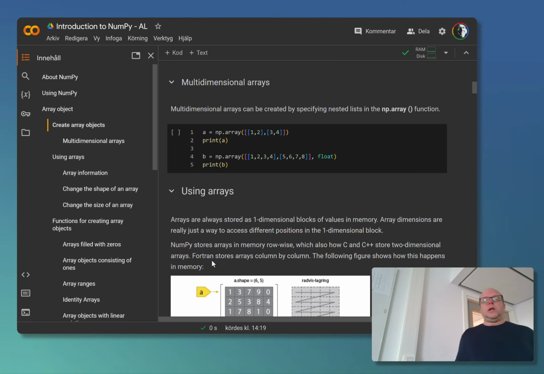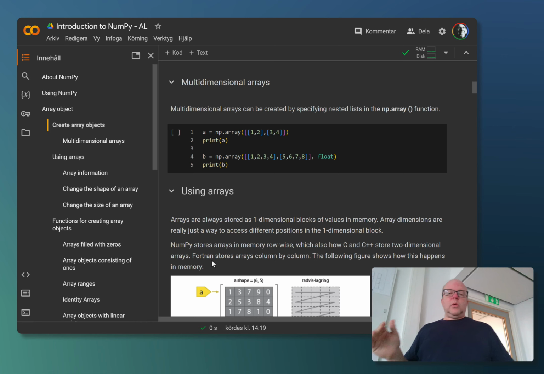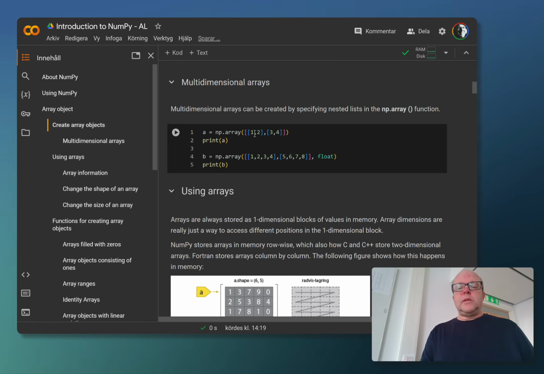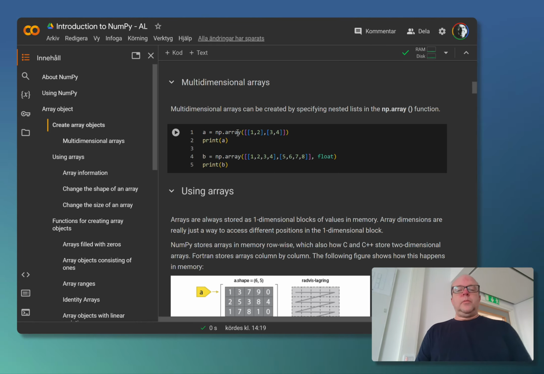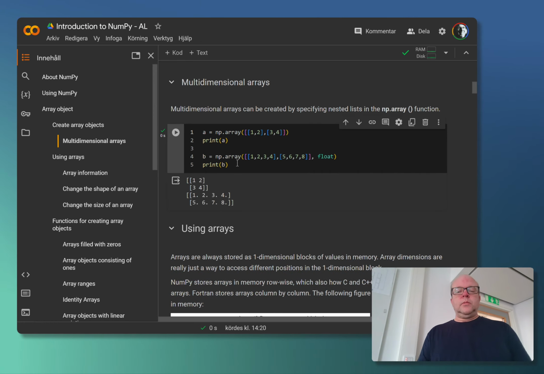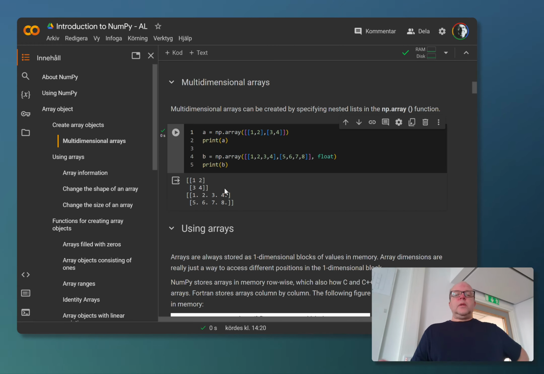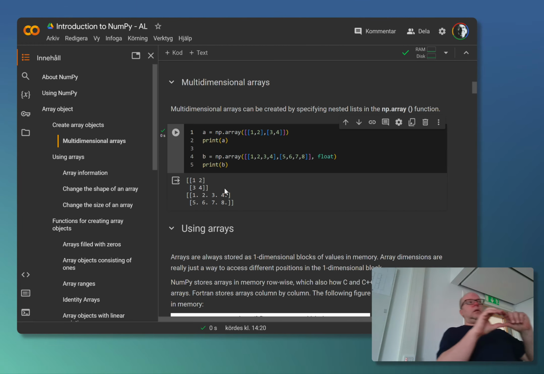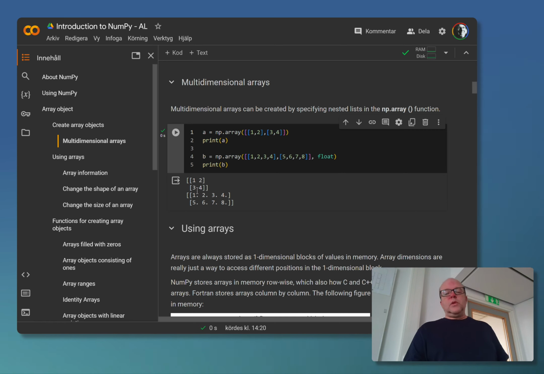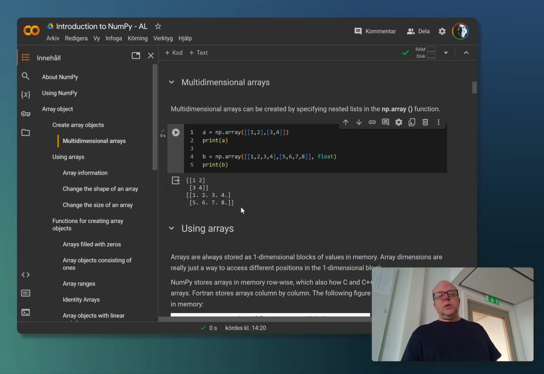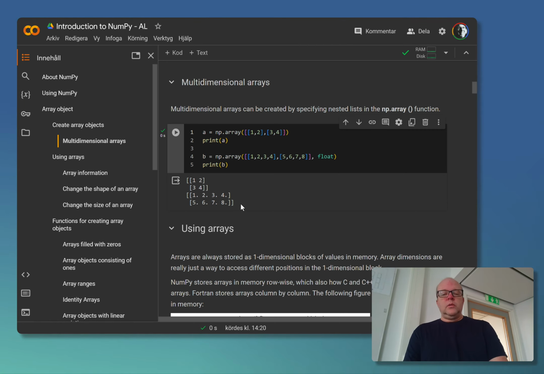You can also have multi-dimensional arrays. What we showed before is a one-dimensional array. If you put a nested list here, you will get a two-dimensional array. It's very similar to defining matrices in MATLAB. If you print them, it will print them in the right dimension. If it's 2 by 2, you get 2 rows in the print statement, and now we have 2 rows in the second argument here.